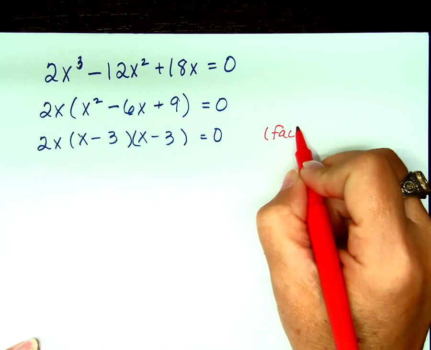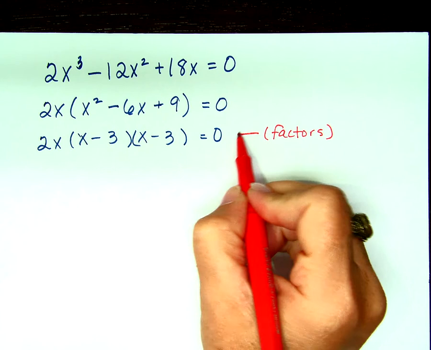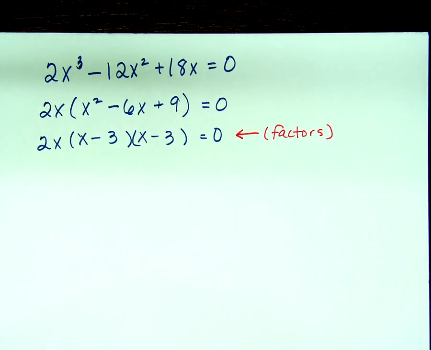These are the factors, right? So you need to make sure that you have read the directions to know what you're asking for. Because if the direction says factor this equation, we are done. Does everybody understand that? If it says factor this equation, we are done. But the directions to this problem happen to be solve. Okay? Which means we're trying to find the solutions or zeros.